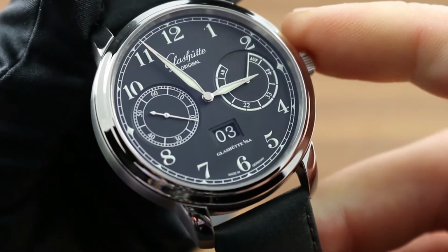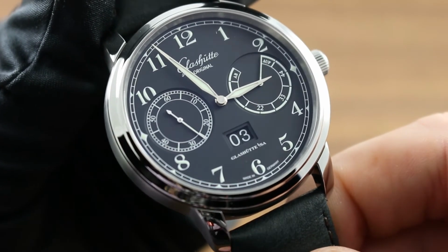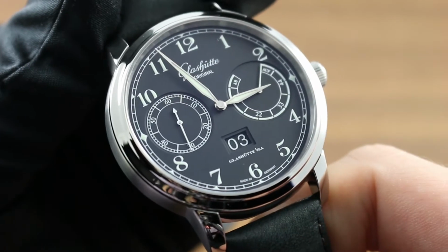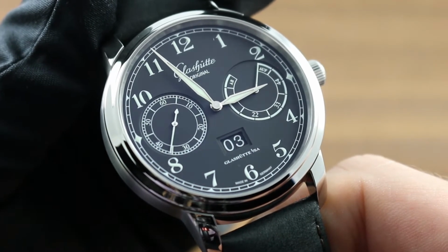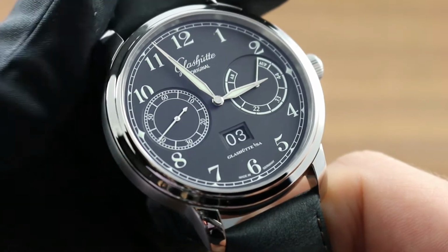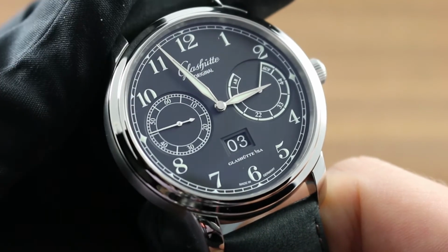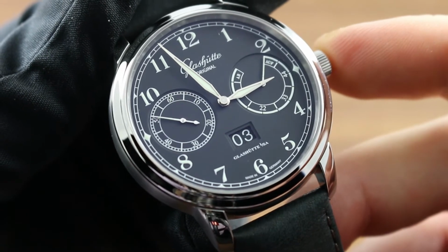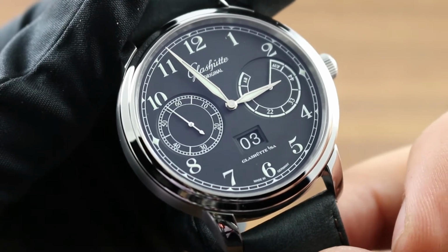Now, it's important to note that stop seconds and a quick set for the date are available to enable more precise time setting. Pull the crown out to a stop and you will halt the seconds hand, allowing precise synchronization to a reference time. This can be performed ideally with an online atomic clock that always displays the correct time by advancing to the nearest hour, advancing to the next nearest minute, and stopping the seconds hand at the index at 60. When the reference time catches up to the hour, minute, and second that you've set, push the crown back in, the seconds hand will continue to advance, and now you will have synchronized your watch.